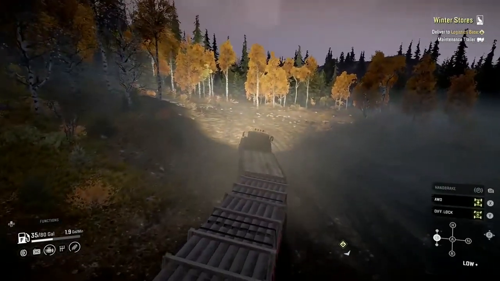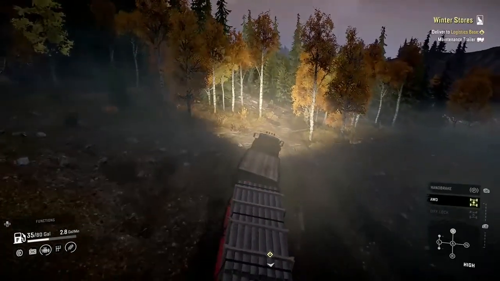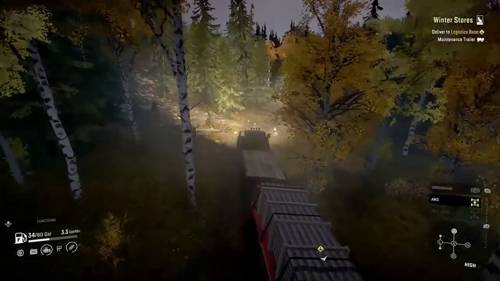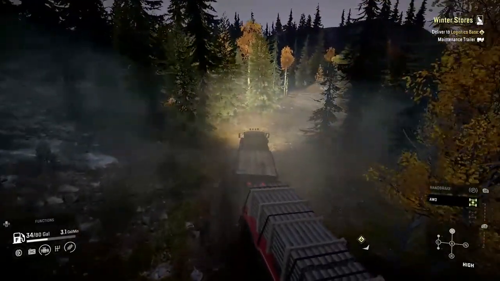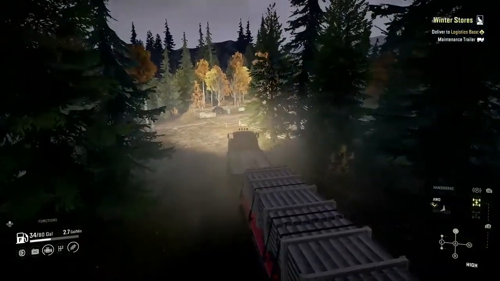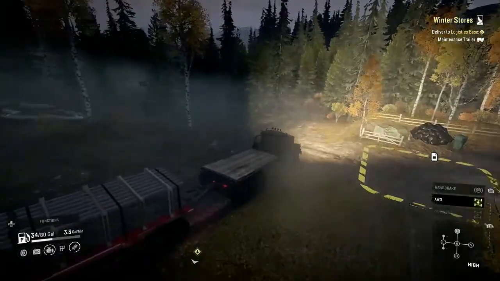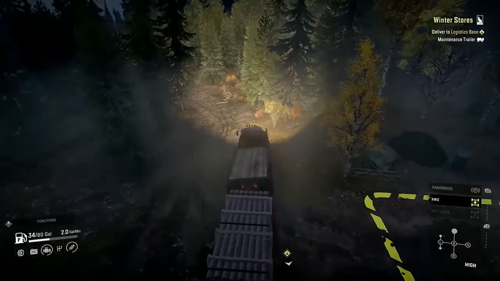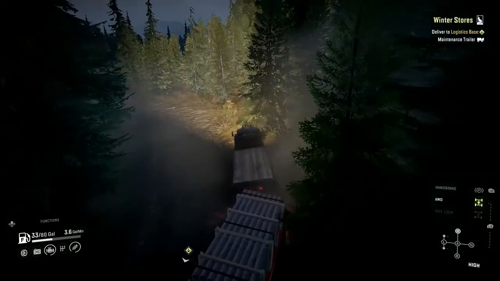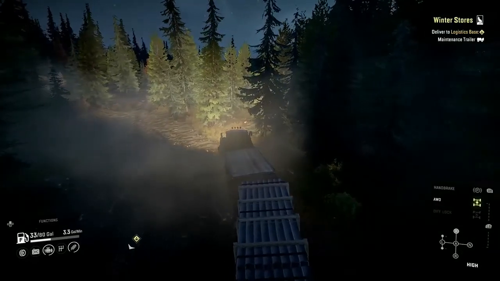Momentum. Oop, wrong way. Sometimes this trailer will get stuck going around this corner up here where I need to drop off the concrete slab. Right around that corner, it gets stuck sometimes. Let's try going on the outside here. See if that helps out. Oh yeah, much better.